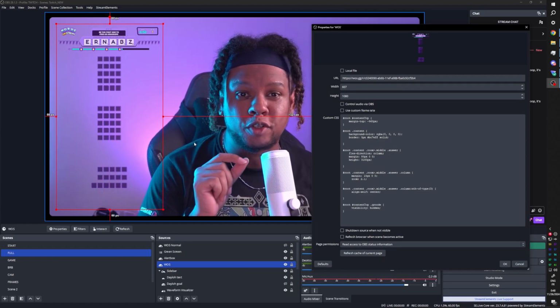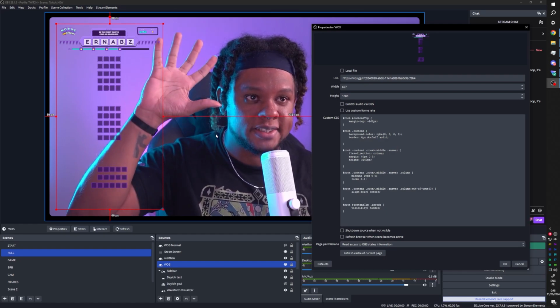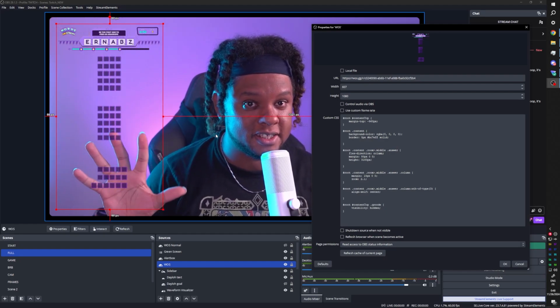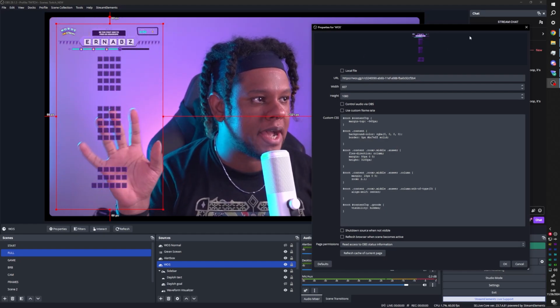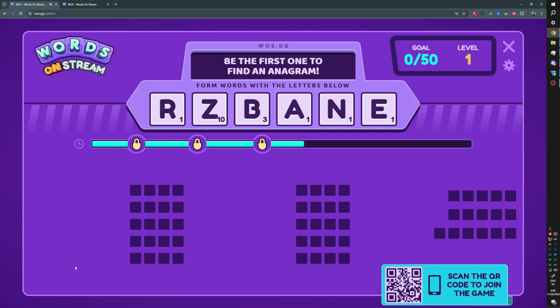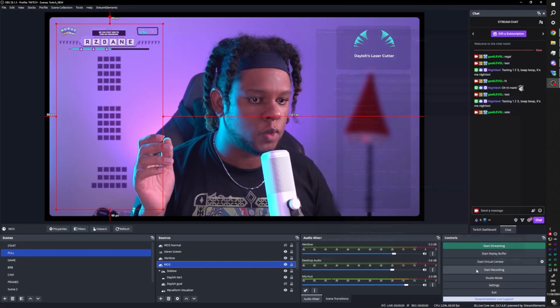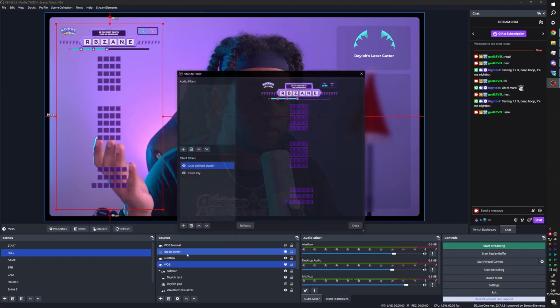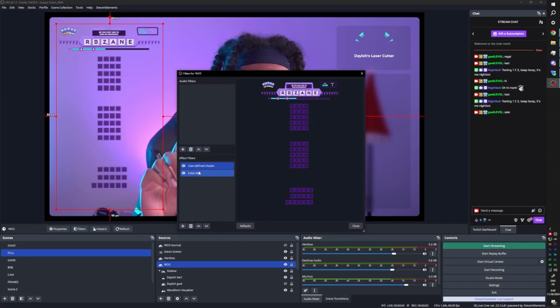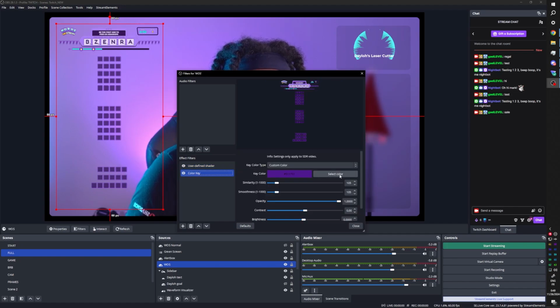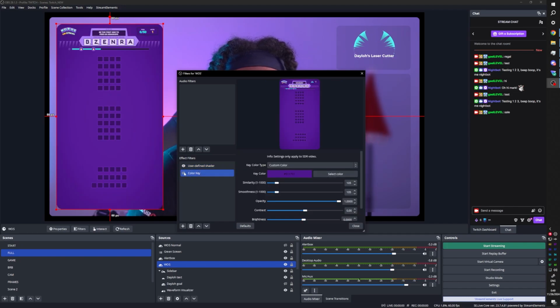Now here's the thing. After doing all that, yours is still not going to look like this because we removed the background color of this part, right? That lighter background with the border and stuff. We didn't remove that purple in the back. So what I did was I added a filter. So right click, filter, and I used a color key. So I went to select color. Well, let me turn it off to see what it actually looks like.